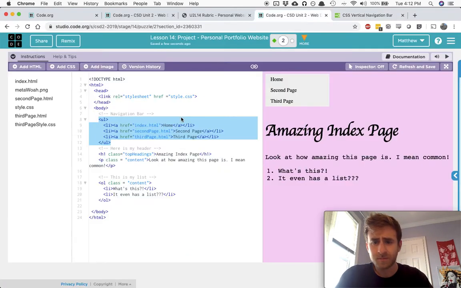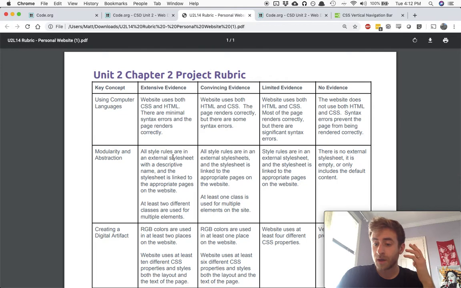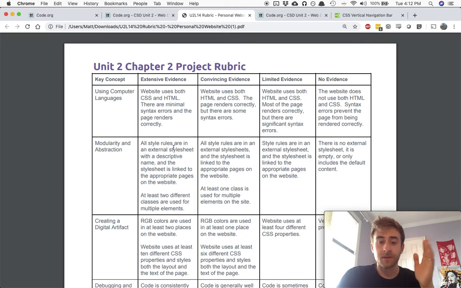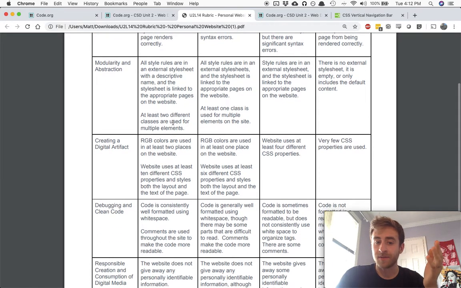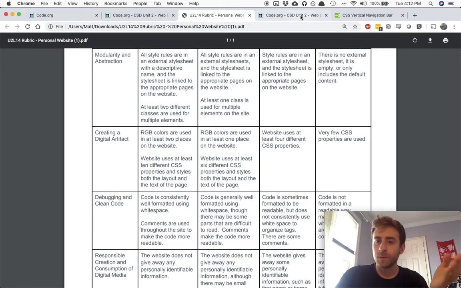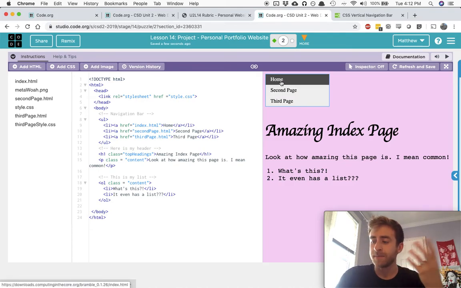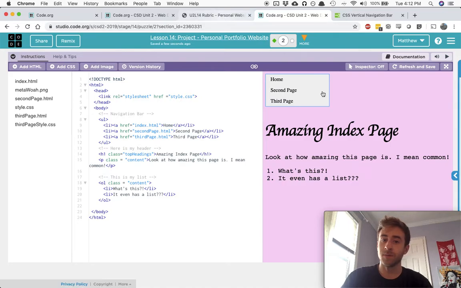Anyways, so that was just me. I don't know why maybe you're interested in this, but just some cool things you can do to add to your website. Play around with the CSS. Check the rubric to make sure that it matches and looks like you're following all the things. Have two different classes using RGBs. We fulfilled a bunch of those things there, but it's not perfect yet, right? I would keep making more edits to this website to make sure that it matches everything in the rubric.